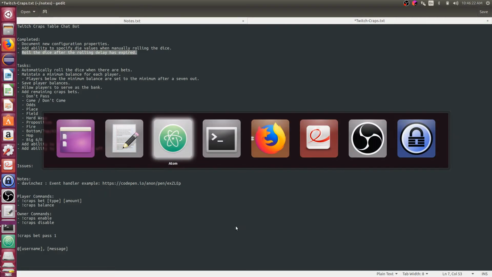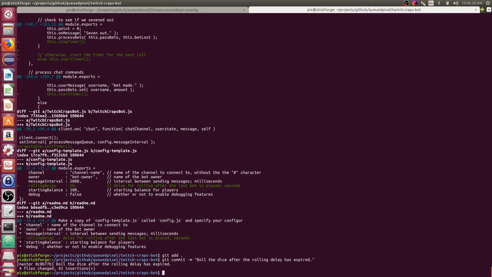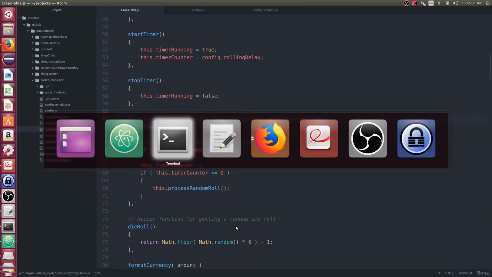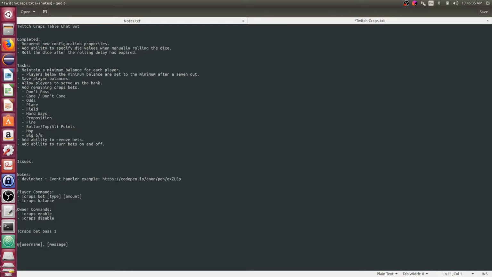Yeah, we'll go with that. What is next? Maintain a minimum balance for each player. Players below the minimum balance are set to the minimum after a 7 out.